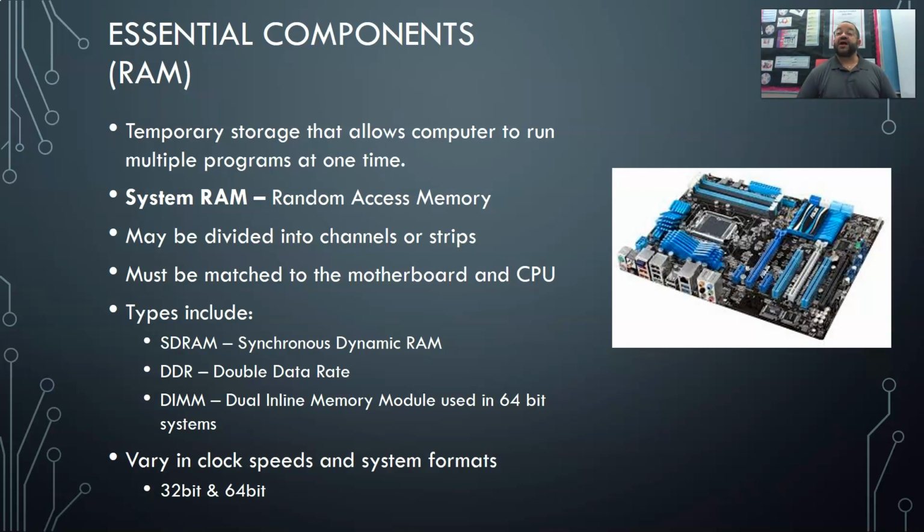They vary in clock speeds, vary in formats. You have to make sure that you're using at least a DIMM in most modern PCs. Now, that might change depending on the PC, the motherboard, and so forth. Remember, the biggest takeaway is that if you have more RAM, the processor can act more efficiently. Two, it has to be matched to the computer, motherboard, and the processor. And of course, this says 32 and 64 bits. We'll worry about that another day.